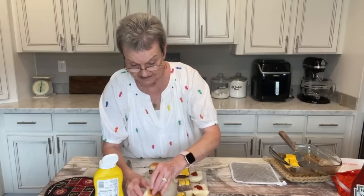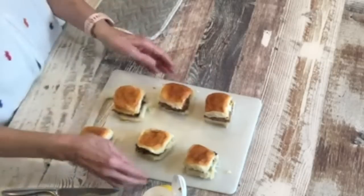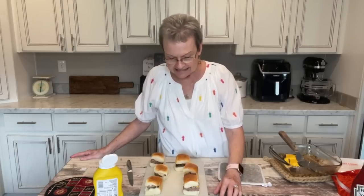This would be perfect for ball game days — someone had said, give us some ideas on things we can make while watching ball games. And these are absolutely perfect. If you wanted to add a little onion or a dill pickle, go for it. These are cheeseburger sliders — I hope you've enjoyed watching this because they're so easy to do and I know they're going to be good. I love you, I appreciate you following me more than you'll know. Always be salt and light, let others see Jesus in you — I'll be back soon.